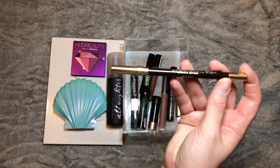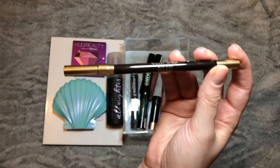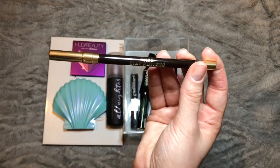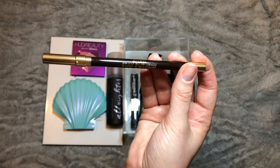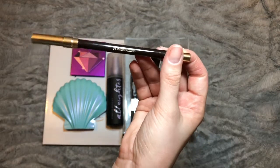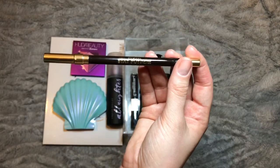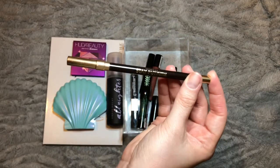And the other eyeliner I have is the Milani Stay Put, and this is in the shade Hooked on Espresso, which is the brown one. The few times that I did reach for this, I found that I just couldn't get it to last as long in my waterline as usual. I don't know if I've had excessively watery eyes, maybe because it is coming into allergy season, that it's been wearing off more, but I don't remember having that issue before, so I think I'm going to keep this in for next month because I'm intrigued to see if it does get progressively worse, because I can tell that I am slightly suffering from allergies, and if it does get worse then I know it is because of that, and it's not as good as I possibly thought it was.